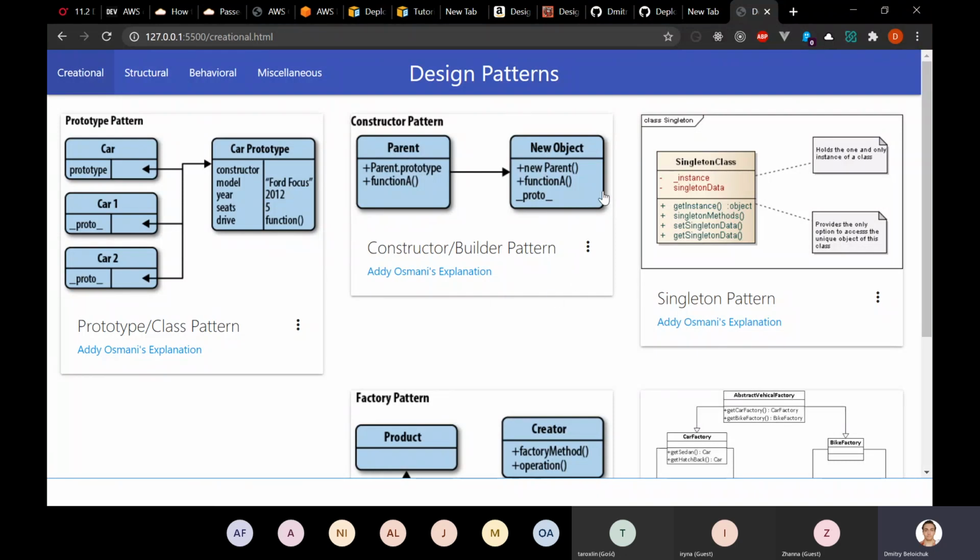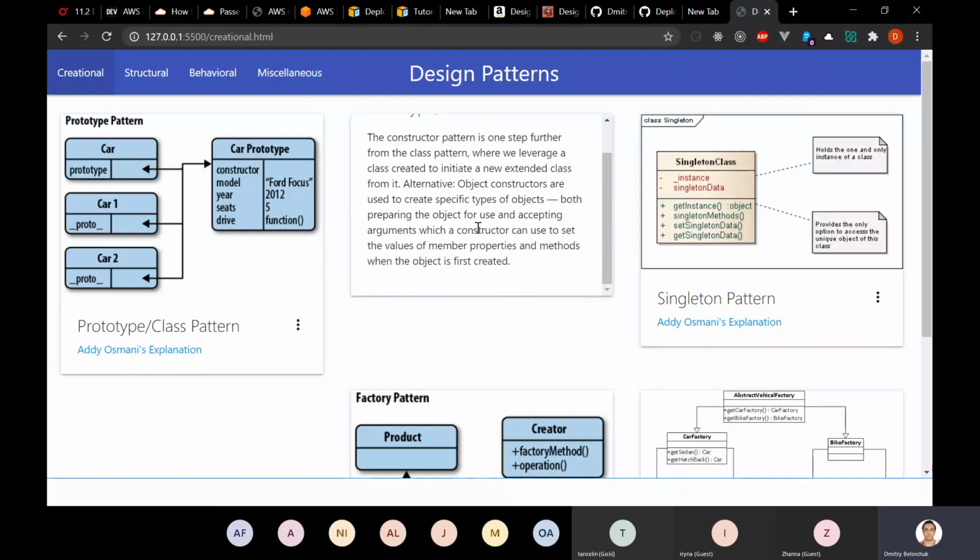We were talking about some instance or class and then another class or another instance. So it's like an extend or inheritance sort of thing. So when you're asked to distinguish between the prototype or class pattern and the constructor builder pattern, always remember that this is about class and instance relationship, and this is about class and some other class relationship.